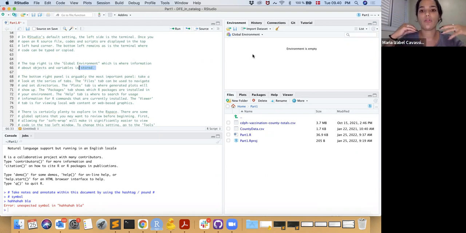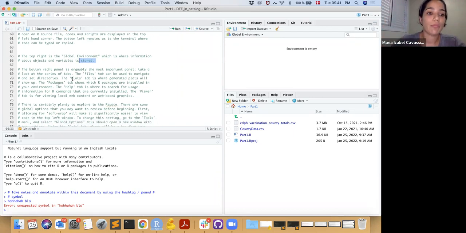So everything that we produce, let's say we compile a data frame and then modify it, that is going to show up here. For now, you don't need to worry too much, but later in this workshop you're going to understand what I'm talking about.